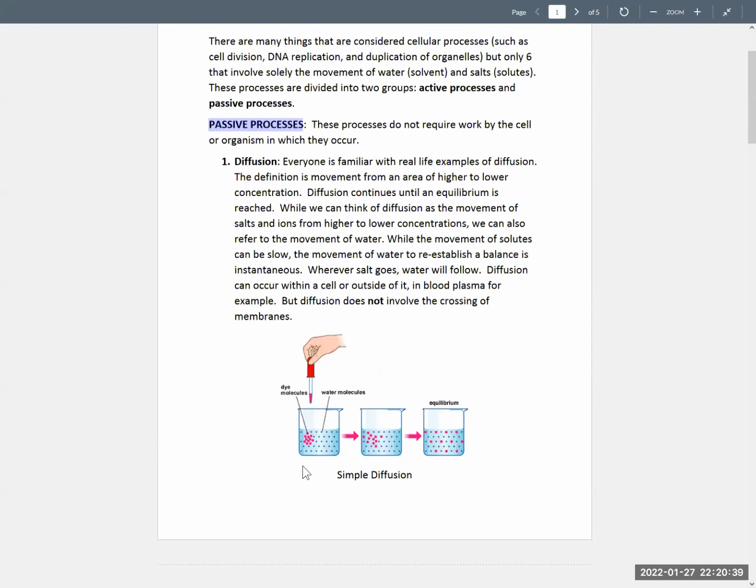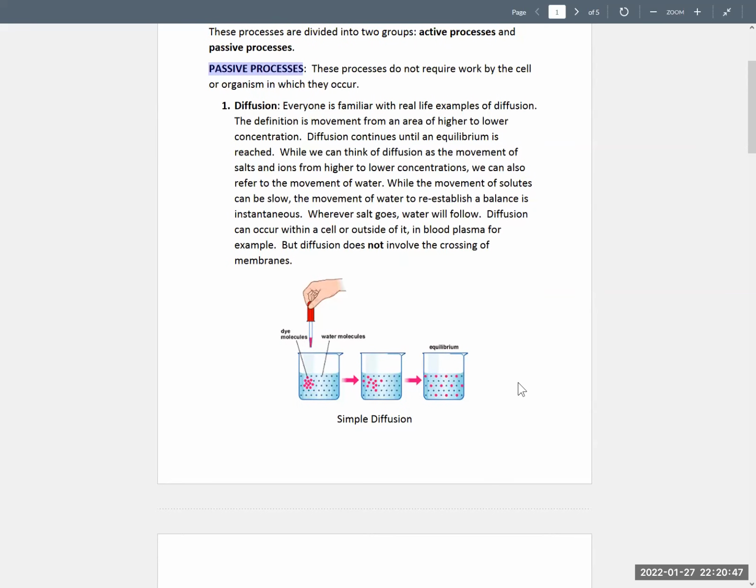There's a simple diffusion diagram at the bottom of the page. And it uses one of my examples, but it uses beakers. I like to think of a fish tank. Make it a rectangular fish tank so they're both thinking the same way. And there's no fish in it, there's just water. And now you take some colored vegetable dye. I like blue. And take an eyedropper and put some blue dye in one corner.